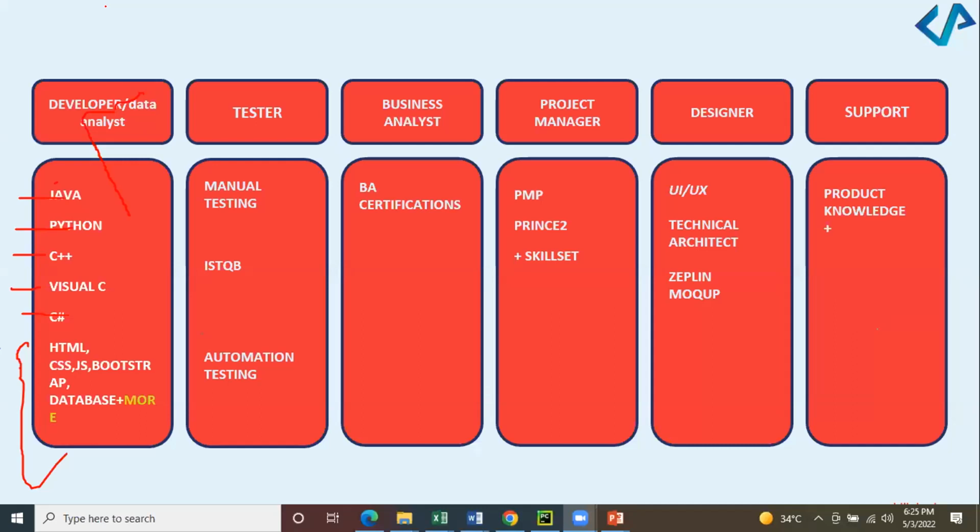So if you think you are a kind of a person who has a lot of confidence, you love interacting with people, you understand how the products get built, and you want to get the requirements and explain those requirements to the team, definitely this role is for you. The role of business analysis is for you. Clear, everybody? Business analysis.